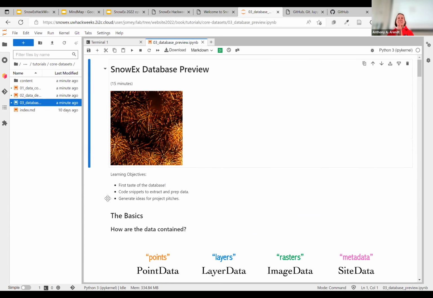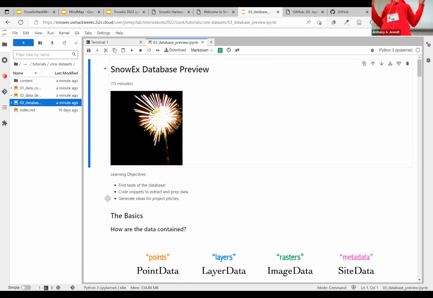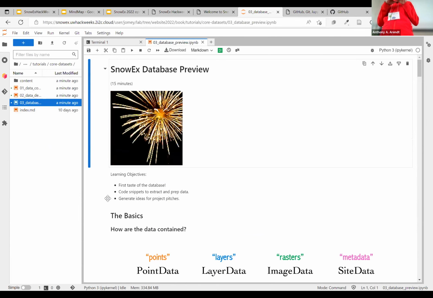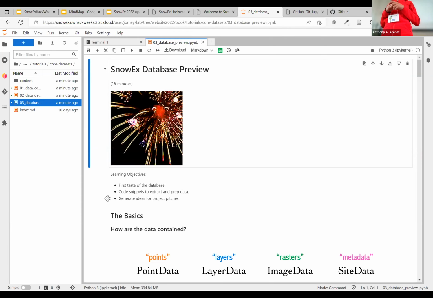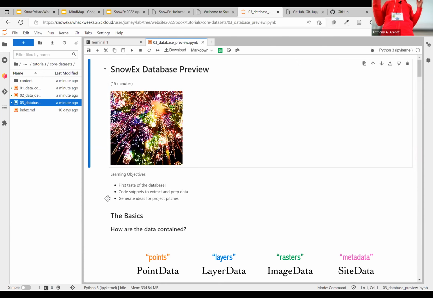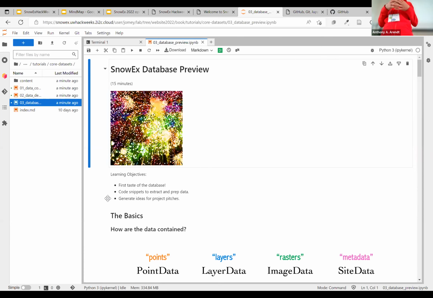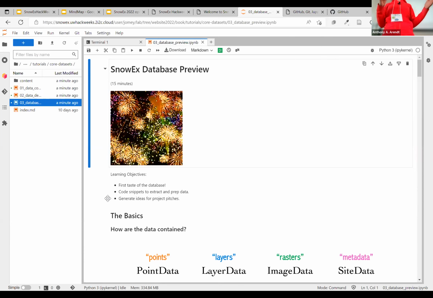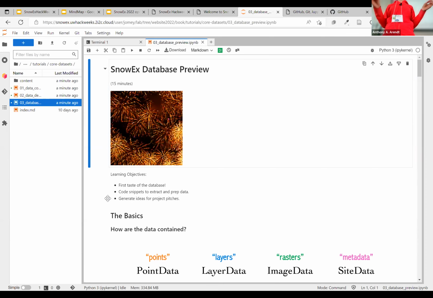Okay. I'll start by saying we are doing a database preview. So keep in mind the big picture here. The big picture is I'm trying to give you tools that you want to use with your upcoming projects. We're not going to look line by line at the code right now to figure out exactly what's happening.